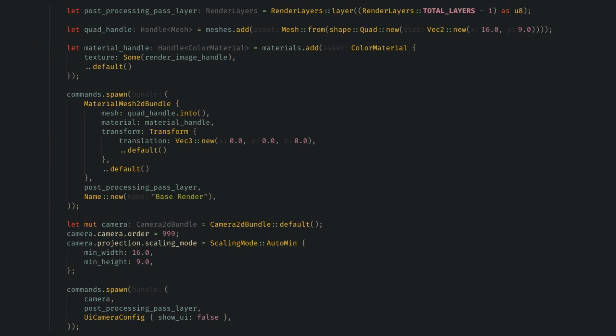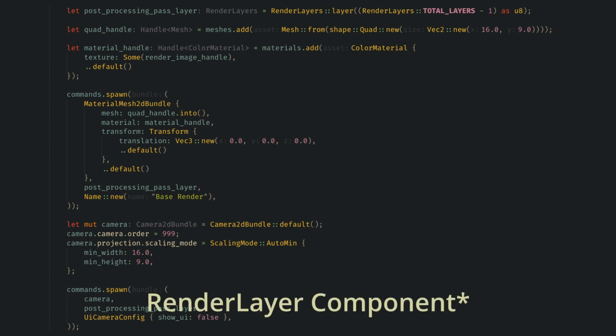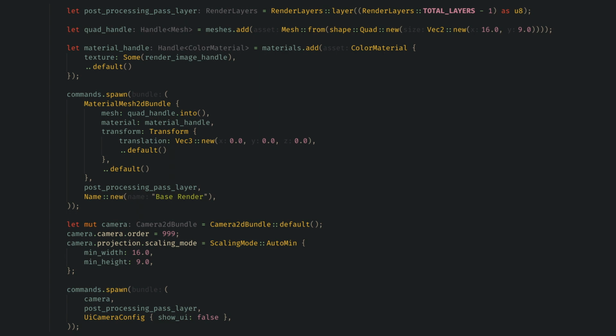Next up for post-processing, we need to actually create the camera that will render the image to the screen. This is going to be a 2D camera, and I'm going to layer all of my post-processing images on top of each other in 2D space for this camera. Things in Bevy pick what camera can see them by a render layers component, and by default, I want everything to be seen by the 3D main camera.